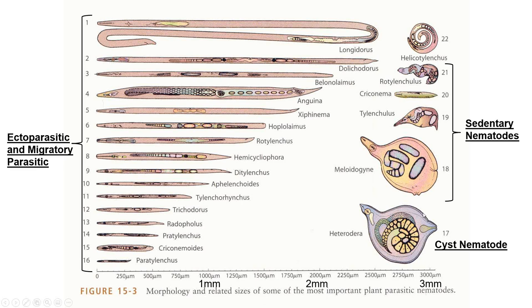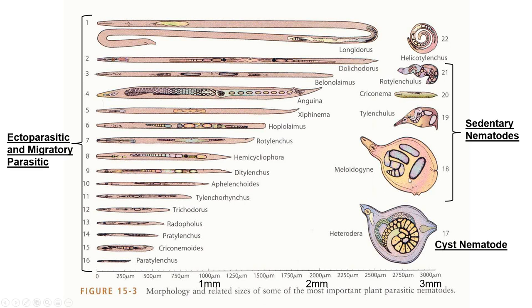But on the right side, we have a different group. We have these larger round nematodes, and what you're seeing here are the female. The female would start off as a straight nematode like this, but then as she's feeding in a root, she swells. Now, why does she swell? She swells because she gets packed full of eggs, okay? And some of the eggs will stay inside her, and also she'll eject some outside as well into the soil. But this is her head here, and this would be in the root feeding, and the exterior of the root would be here, let's say, and that's where the eggs would be coming out of, okay? So that's pretty neat.